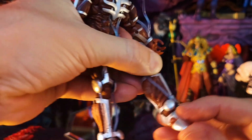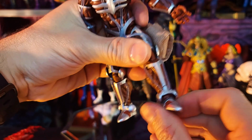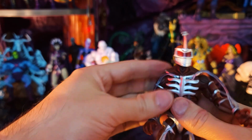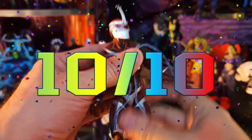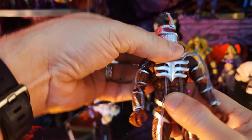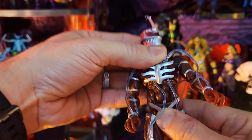All right, so he is able to get tiptoes, able to go all the way up. And check out this, he's got excellent rocker joints, excellent rockers. So this guy, as far as articulation, for my money, for the price point of this guy, I'm giving him a 10 out of 10 for articulation. I love it. I think he does phenomenal with articulation. This is the reason I'm going to give him that high mark, because of that ball joint and the hinge at the stomach. He's going to be able to get double crunches there, as well as crunch back.